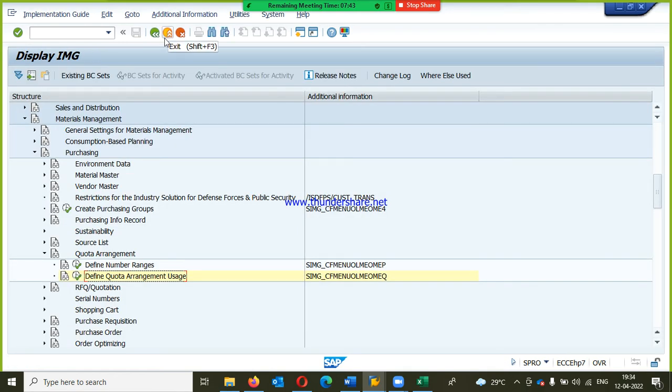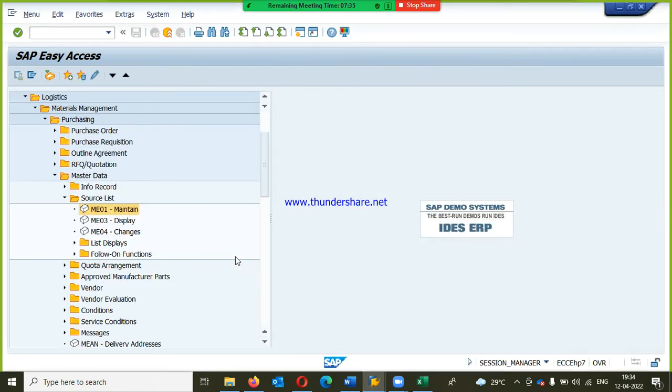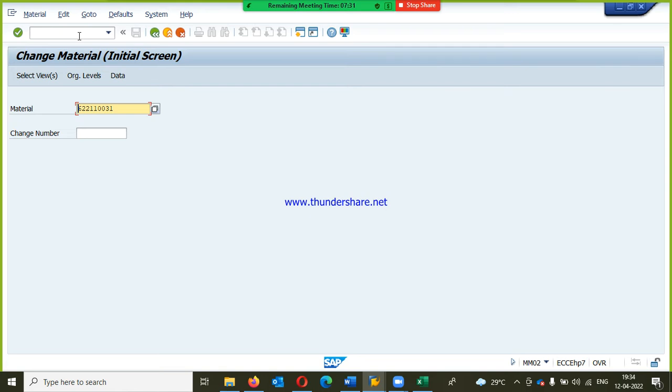Now this quota arrangement usage I am going to assign in the material master. So I'll go with T code MM02. I'll take this material because I activated the source list for it, so it is better to select a material which is activated with the source list.